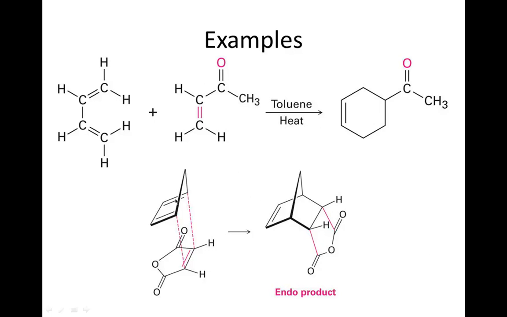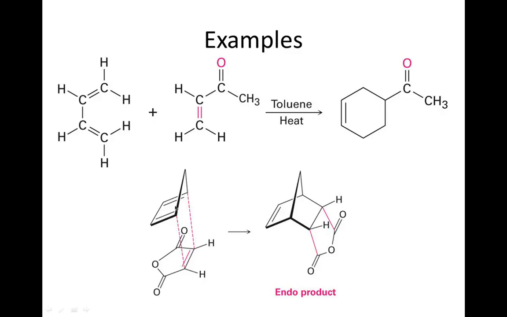So here is a cyclopentadiene ring. Again, the ends of the diene with the ends of the dienophile, and you get a new six-membered ring. Well, here's the new six-membered ring. Here's the original five-membered ring, but you're always going to make a six-membered ring. So this is the new six-membered ring, and they drew it like this because that's really kind of the shape it takes. And the other thing they wanted you to know about this particular example is it tends to favor what they call the endo product, so it's kind of cup-shaped instead of coming in from the other side because this guy's in the way.